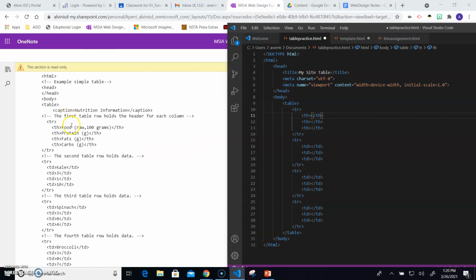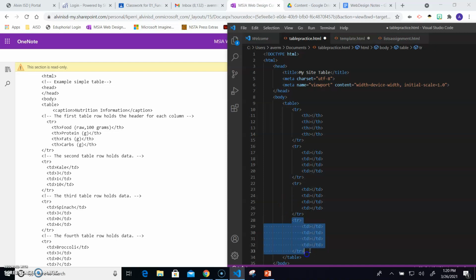All right, so we have actually 4, so let's just copy and paste an extra line into each. Okay, so you should have 4 table headers and 4 table datas in each row.